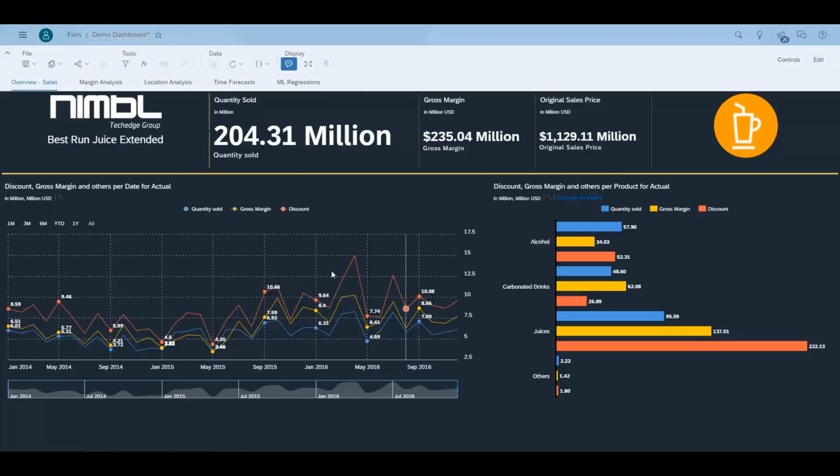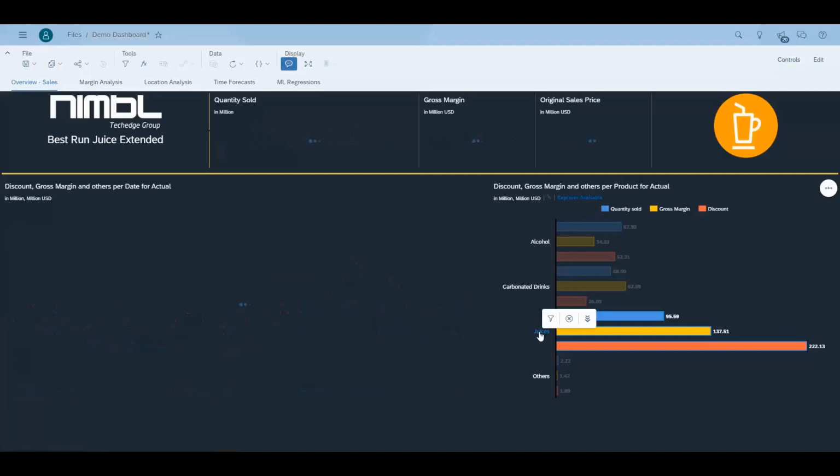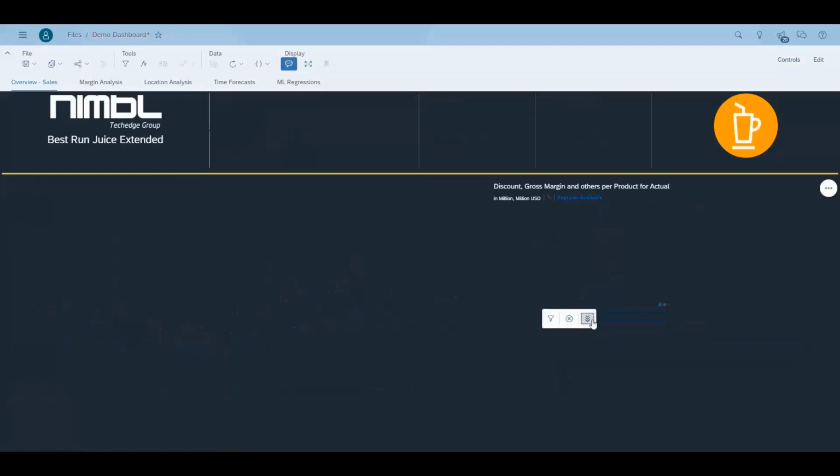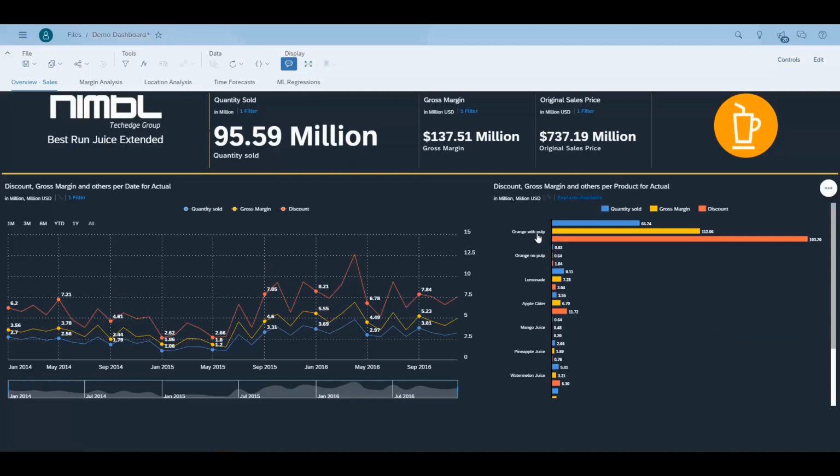And we're using something called linked analysis in this, which is a very powerful feature of SAC. As you can see, if I click through on one of these categories on the side, so let's say I'm interested in juices, I click on juices, it is now filtered here the other chart elements to just show those juices. And I could continue, I could drill down into these numbers here. So now I'm breaking out juices by the types of juices, and this chart is also reflecting that filter.